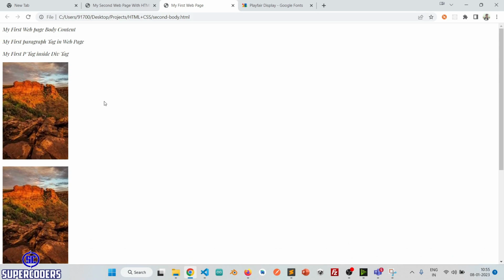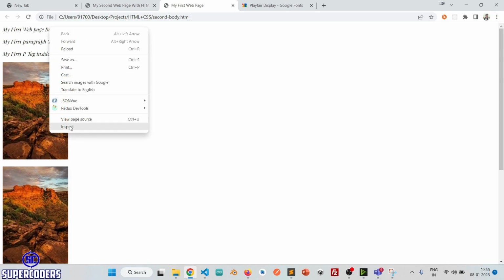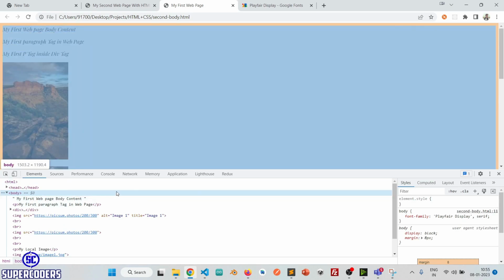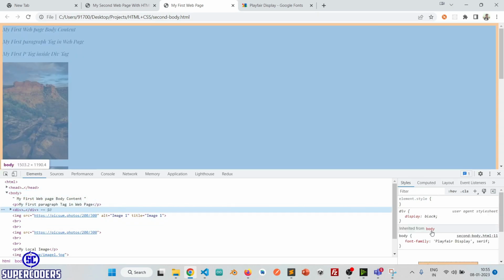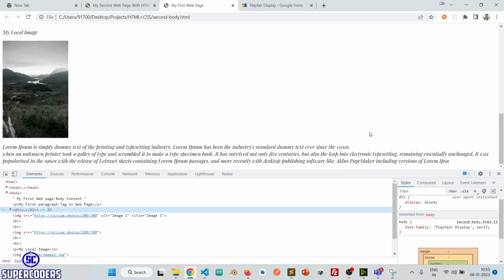In that way, you can apply the custom font to the whole page by applying it to the body. If you inspect, basically inspect is used to check the element's CSS properties or debug the web browser. This is also known as dev tools for developers. If you select any tag, it is showing the body font family here. So body will apply to everything in our web pages.